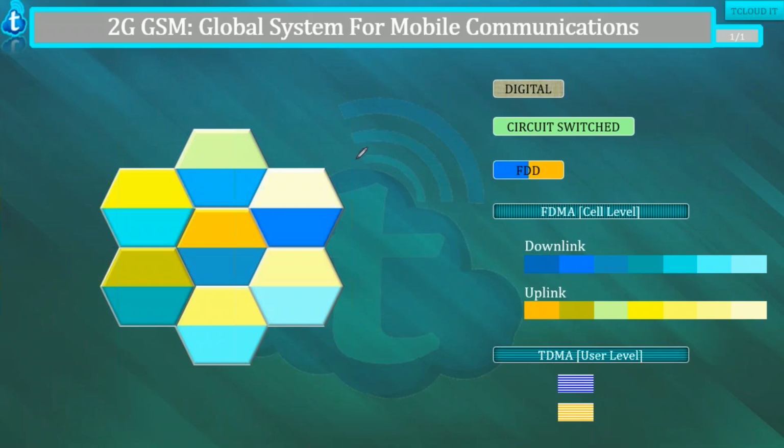So in case of 1G technology, it was frequency division duplex. Two frequencies are operating for every cell and every user. At cell level we are doing the divisions for every cell, and in 1G we are doing the frequency subdivisions for the users also. But in case of 2G, we are not doing the frequency subdivisions for the users. Instead, we are keeping the frequency as a single piece and allocating that single piece to every user only for a smaller duration. That is why this is called TDMA, time division multiple access.